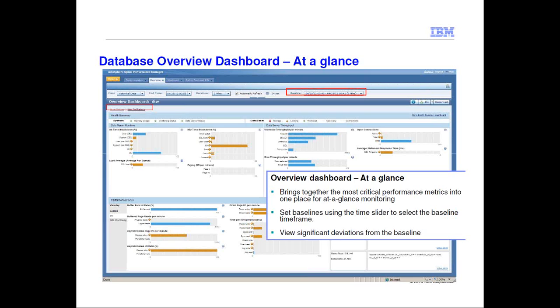On the top of the dashboard, you will also find a time slider to help you select the time slot needed for checking the performance data. On the top left-hand corner of the dashboard, you also see something called a view, and currently the screenshot is showing historical data.